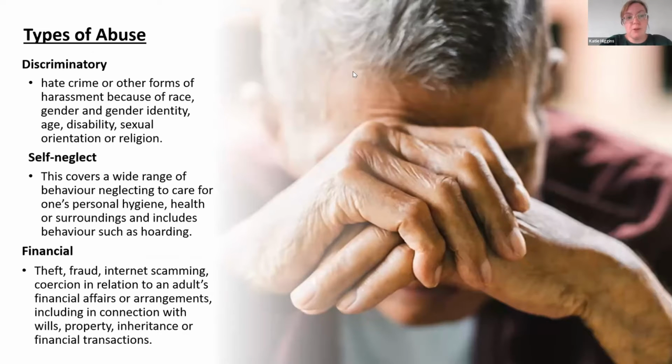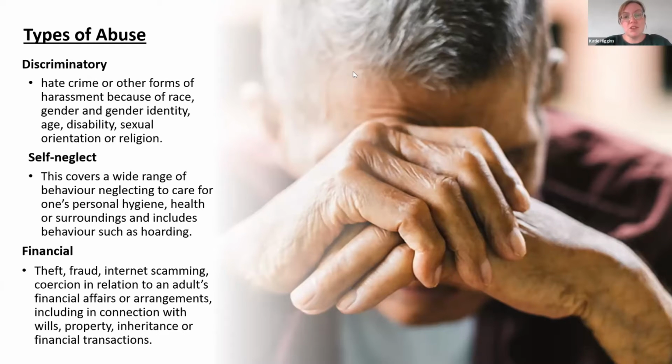We've got discriminatory abuse, so things like hate crime, harassment on race, gender, age, disability. Self-neglect, which again is always a difficult one, especially for social workers, with the patients that they get referred in around self-neglect and hoarders. And again, that person may choose to stay in that environment, but as long as we've given them information, given them links for further support and help, maybe got the fire brigade involved to come and have a look at the property, see if there's a safe route out of the house, if there was a hazard, because hoarding can add to that fire risk.